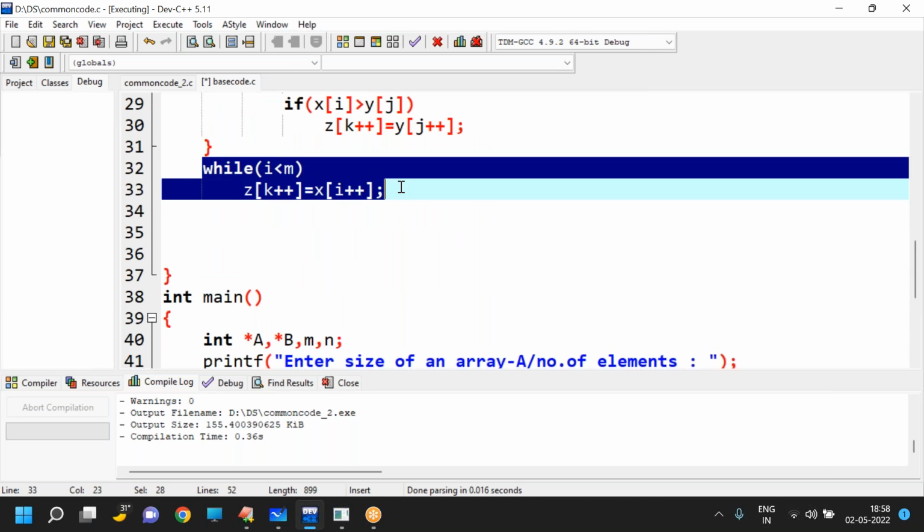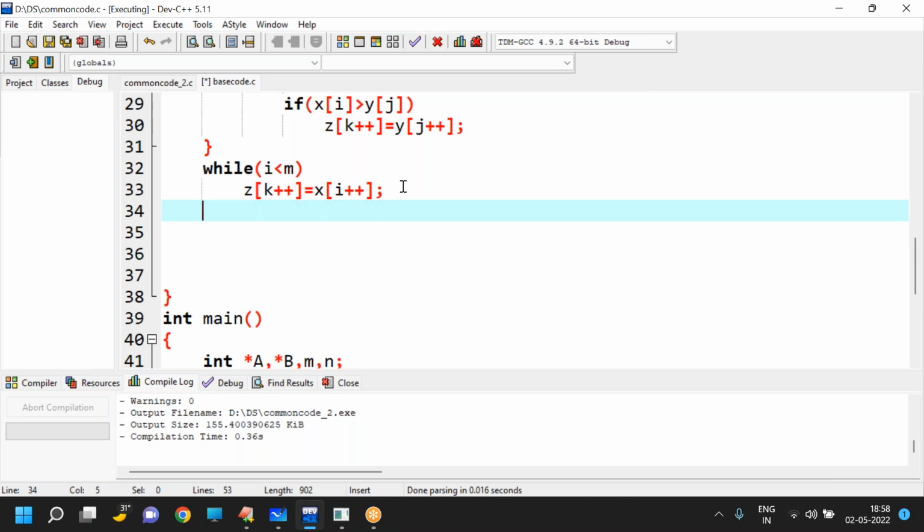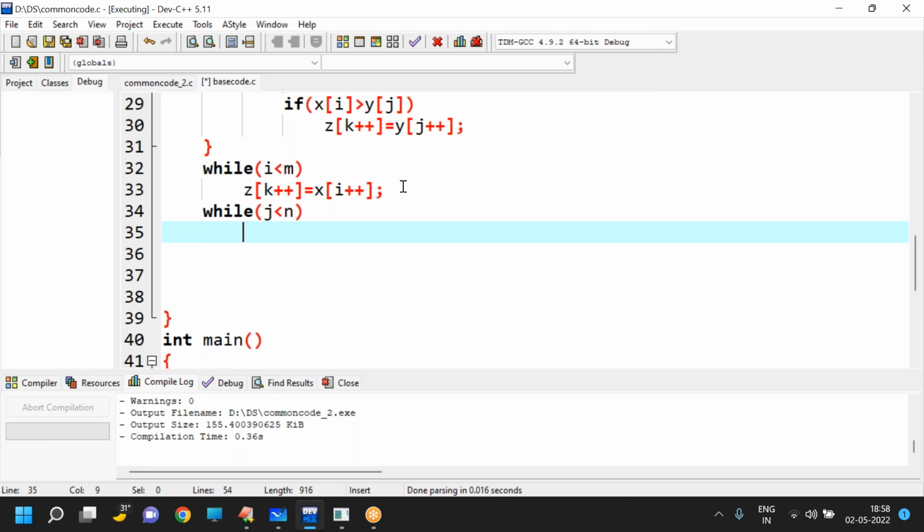We cannot say for sure that the first array will complete, and we cannot say for sure that the second array will complete. For that reason, as I don't know which one will complete first, j should not cross the boundary. That means n. Then can you please copy all the elements to the new array from y from the jth index.